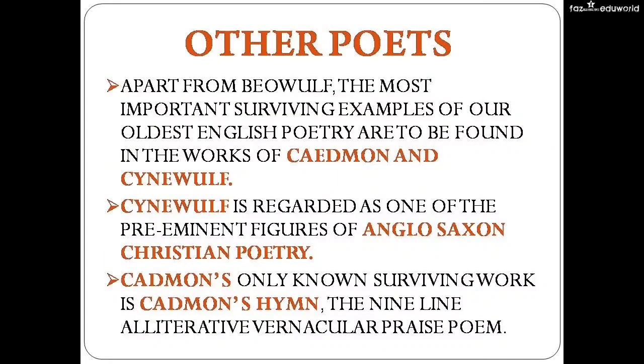Other poets. Apart from Beowulf, the most important surviving examples of our oldest English poetry are to be found in the works of Caedmon and Cynewulf. Cynewulf is regarded as one of the preeminent figures of Anglo-Saxon Christian poetry. Caedmon's only surviving work is Caedmon's Hymn, the nine-line alliterative vernacular praise poem.